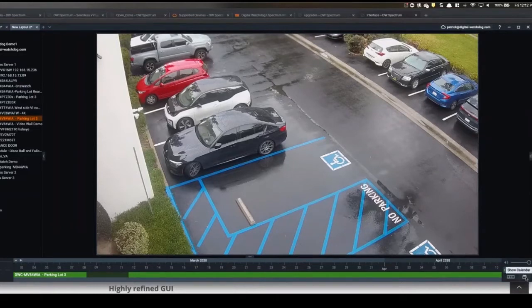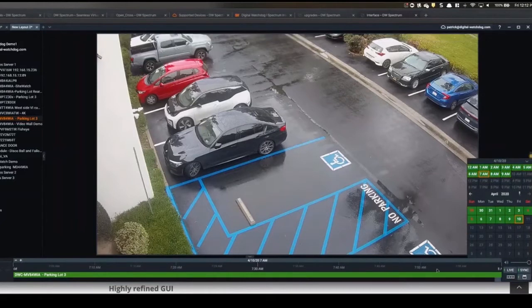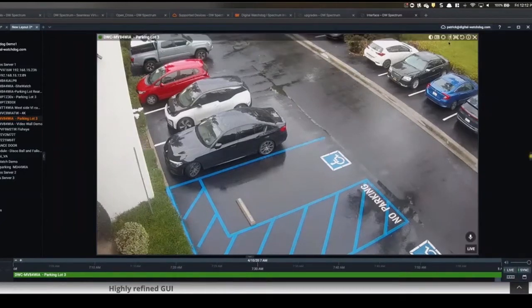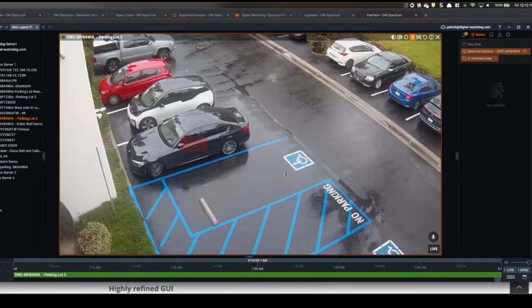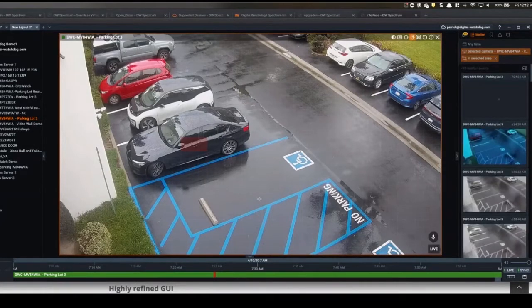So what I'll do is I'll kind of queue this up, and so we'll go to this morning, and we'll go to the 7 a.m. hour. And so now my timeline represents the 60 minutes of 7 a.m. this morning, and I can use the motion box there and just click and drag here. And so when I do that, down across the bottom in the timeline, there's a red indication of every time there was motion in that area.